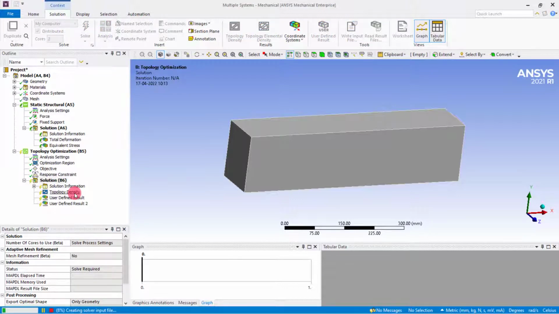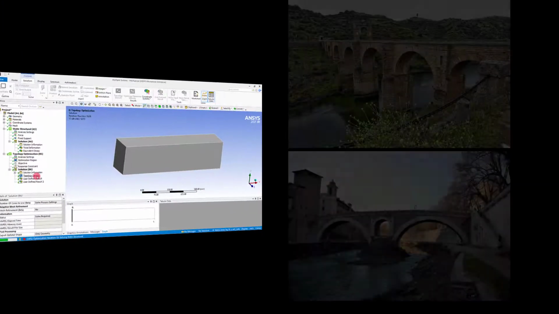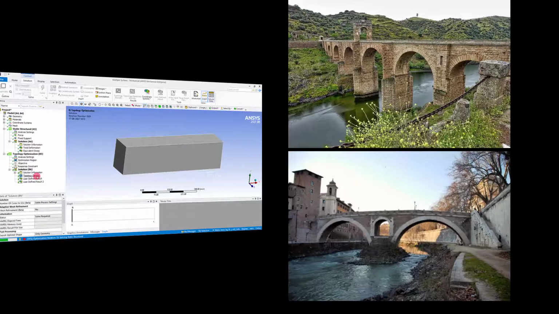Since it is an optimization problem, it usually takes a lot of iterations to solve. By the way, you might have seen the ancient bridges in your cities. Those bridges will typically have an arch-like shape. So let us see whether our optimization is giving a shape like that or not. If it gives us that shape, that means our ancestors were truly smart. Once the analysis gets solved, let us cross our fingers and see the results properly.